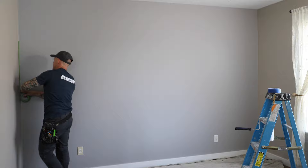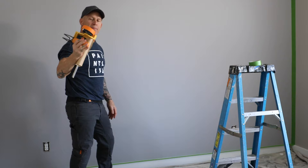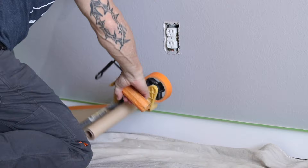The benefit to frog tape is it has a polymer on the edges that swells so nothing liquid will actually bleed underneath the tape. One tip I like to do — I use a 3M handmasker with 9-inch paper and 1-inch tape. I like to just tack a roll of paper down along my baseboards. That way if my drop cloth slides away from my baseboards, the paper is there to cover any splatter. This metallic grit, when you're rolling it on, does have a tendency to splatter little bits of grit, so definitely want to have a drop cloth down and protection on your floors.